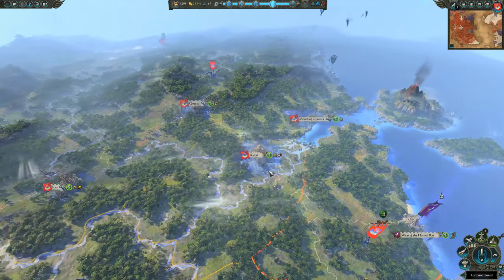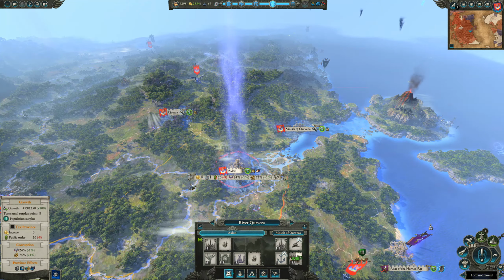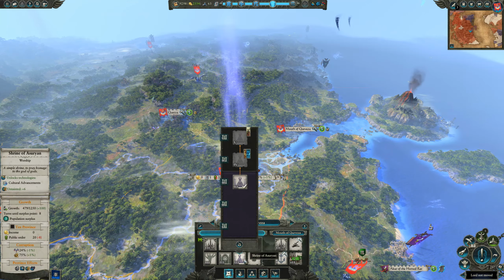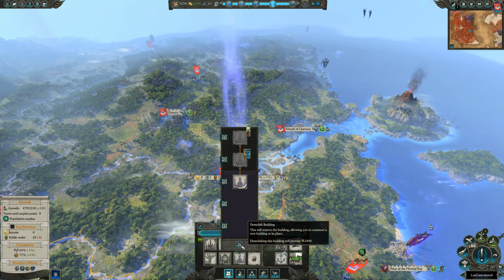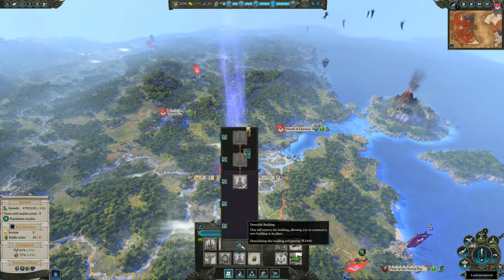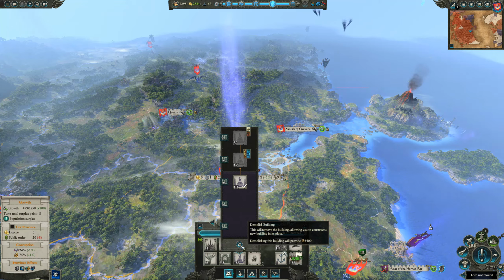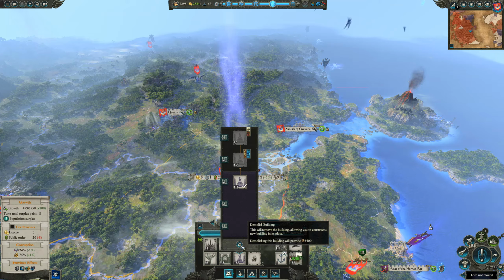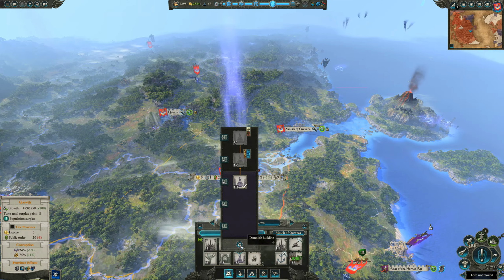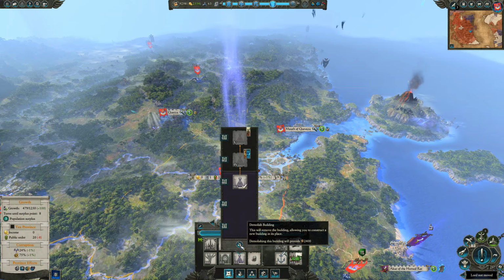The other thing to look at within the building system is it's possible to demolish buildings. If you hover over a building and you click on the demolish building button, the building will take one turn and then it will be destroyed, and you'll get the building slot back and you can build a new building there. We can also see in this little information panel that we'll get 2,400 funds returned to our treasury by demolishing the building. You never get the same amount of funds that you spent to build the building when you demolish it. So you should really only demolish buildings that you're absolutely certain you're not going to be using further.